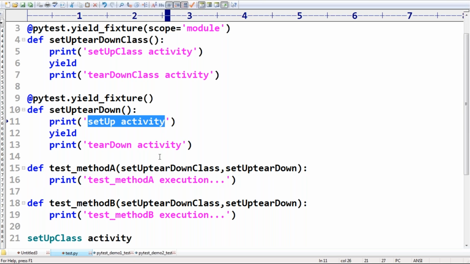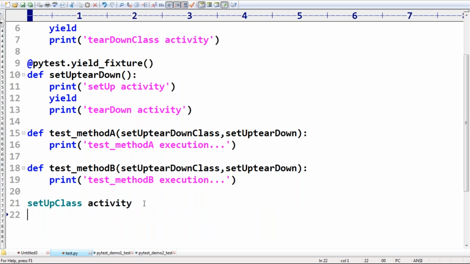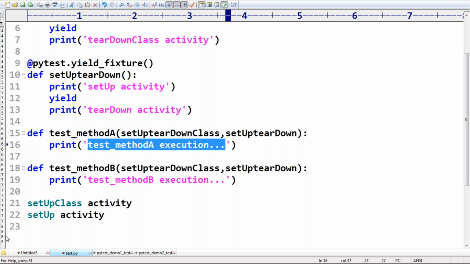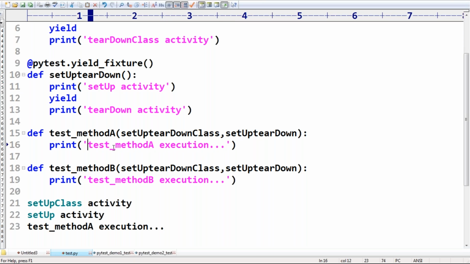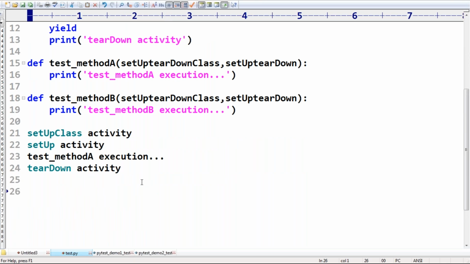After the setup activity, test method A execution. Next, after executing every test method, the tearDown activity should be performed. This is the first test method executed. Setup class is a one-time activity, but for every test method, setup and tearDown will be performed.